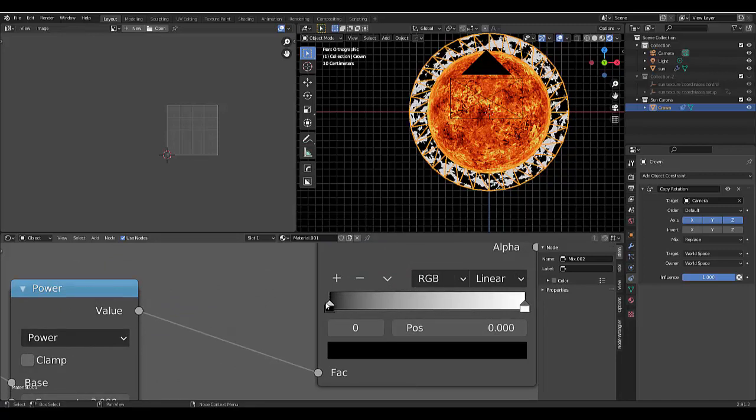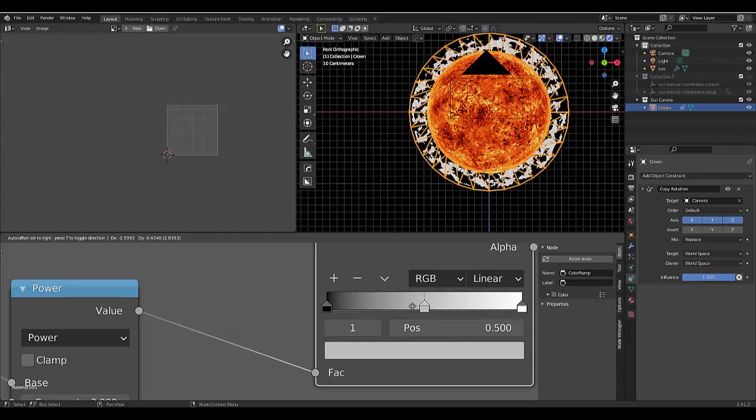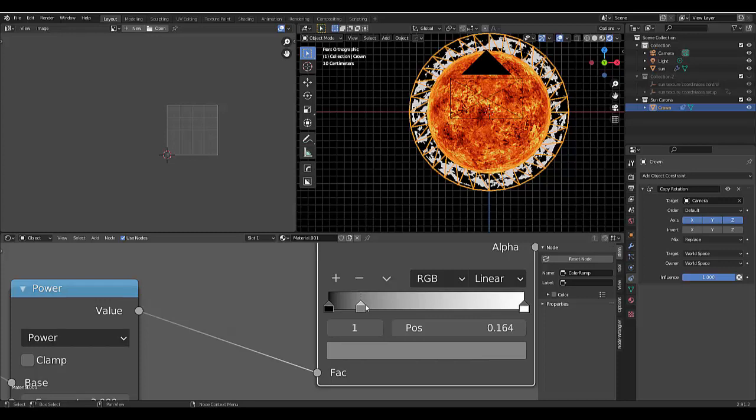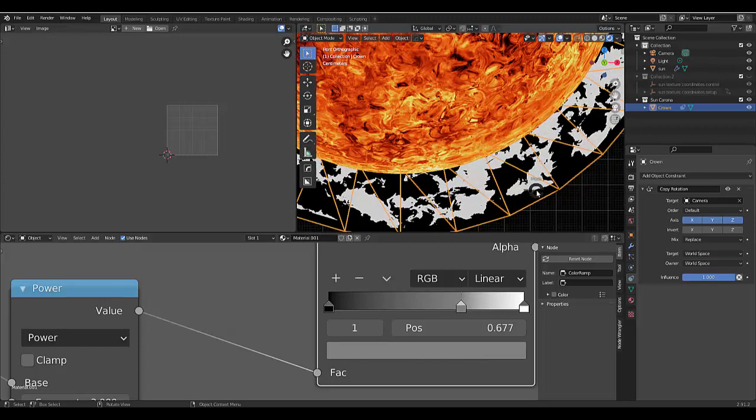So perhaps select this, chuck this over here, make it a tad darker, and let's zoom in so we can really see what's going on. Tab, object mode. Also, okay, cool. So deselected so we can see everything.